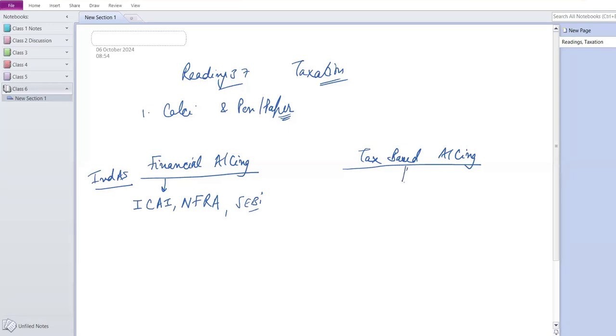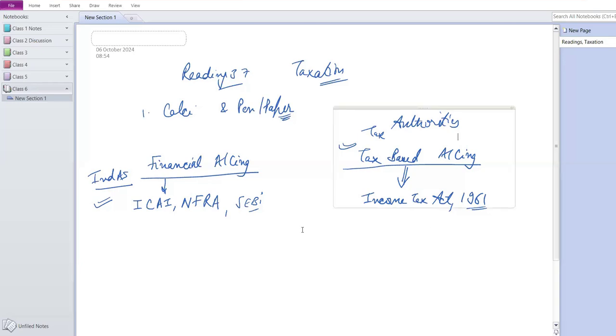Whereas, if we take the example of how tax-based accounting is done in India, it's done on the basis of the Income Tax Act, which was implemented in the year 1961. So this is how different bases of accounting are calculated to cater to different audiences. Financial accounting is for the entire set of stakeholders, where you have to disclose in your AGM and calculate EPS and all of that. Tax accounting is solely for the tax authorities, the income tax authorities in India.